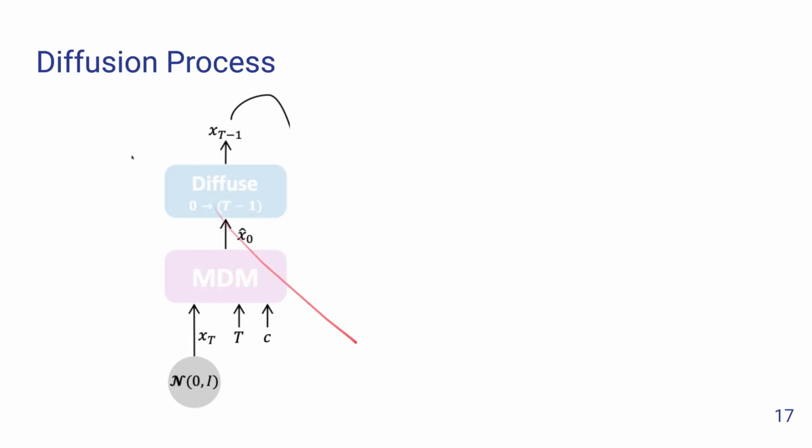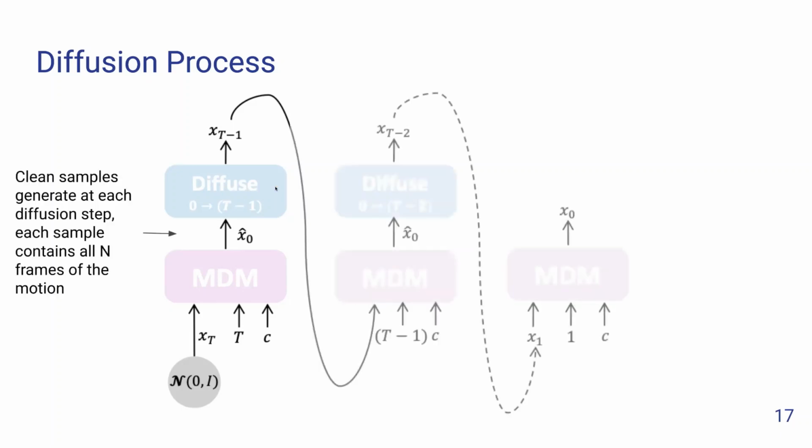Once we get all of the frames, we simply iterate backwards the reverse process of diffusion until we get our final clean example or predicted example. I also want you to note that these predictions aren't necessarily denoising, right? They're cleaning up, which is slightly different. It's giving you the full dimensionality of each predicted joint in the space, and it's not adding anything extra. So this is another key difference between diffusion models. Diffusion models simply remove the pixel noise, while this one returns the clean samples at each iteration point.